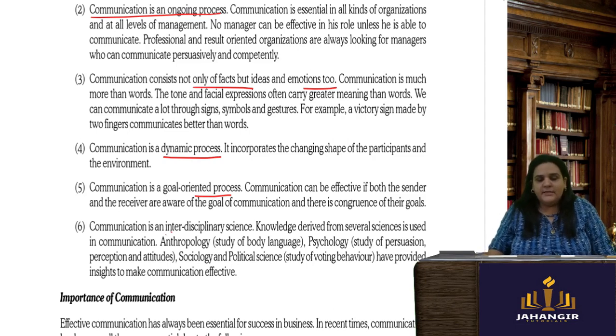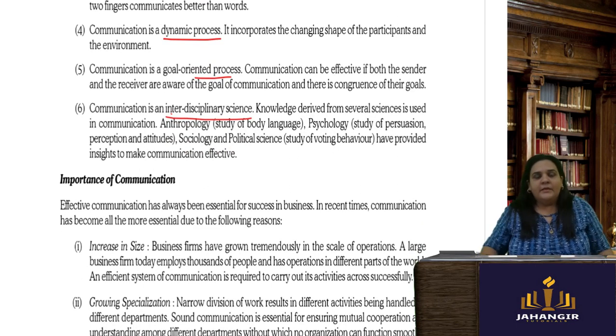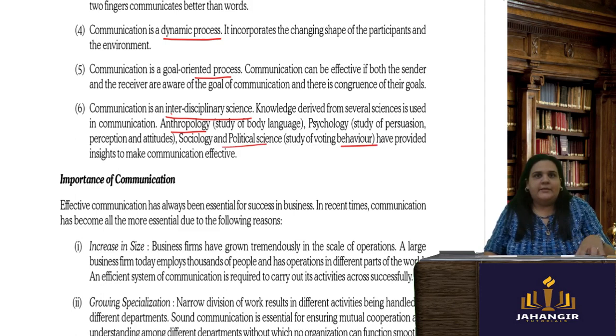And communication is an interdisciplinary science. Why an interdisciplinary science? Because knowledge is derived from several sciences and used in communication. When you say anthropology, that is the study of body language. Then you have psychology, the study of persuasion and attitude. Sociology and political science, the study of voting behavior. So everything is there together. It is an interdisciplinary science: social, psychological, political, and anthropology. So these are the six important features of business communication.